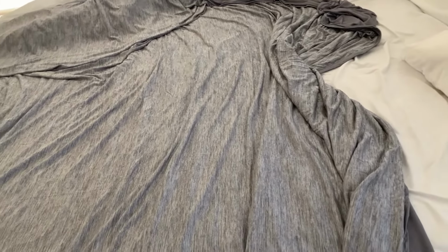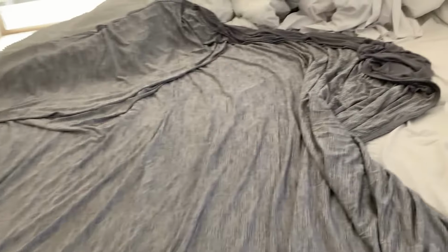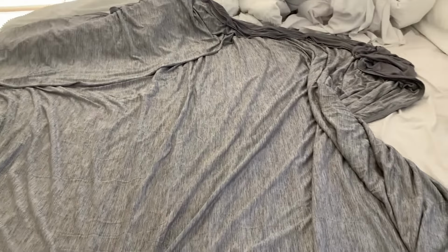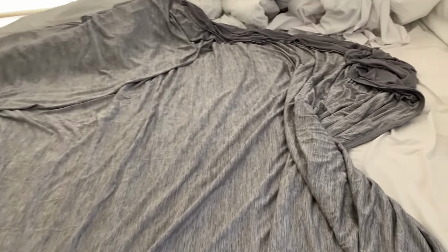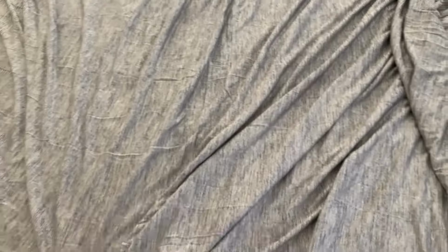The second thing to know is that when you wash this, they want you to wash it at a cooler temperature and do not dry it on a high temperature. You want to dry it on a cooler temperature. They say that if you wash it on hot temperatures and use that, it can actually damage the material here and make it less effective. So that's really all it is.